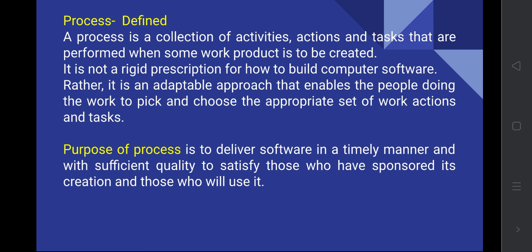The work should be achievable effectively and on a time basis. So that is the time: deliver in a timely manner, in the sense that the product is necessary on time. It guarantees the on-time delivery of the product. So that is the purpose of any process. The product should be delivered on time, and it should also satisfy both the creator and the user.